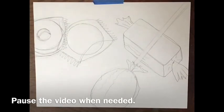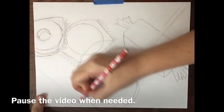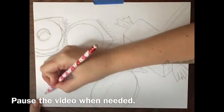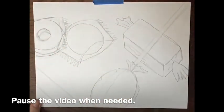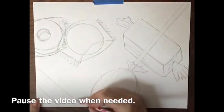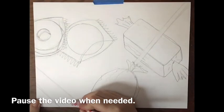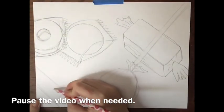Okay, you could also use a ruler for this candy. I think they're called Sweeties. I'm just freehanding it because I'm gonna do some erasing if I need, but you want 2 parallel diagonal lines. This candy is also coming off the page, which is kind of fun. It makes the composition of the drawing more interesting when things come off the side of your page.